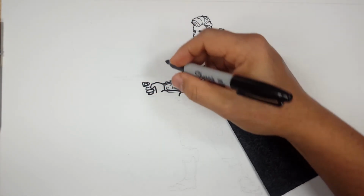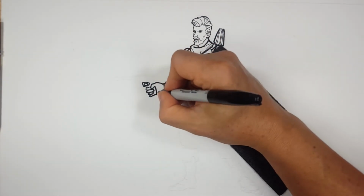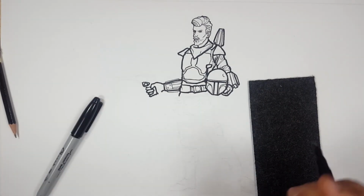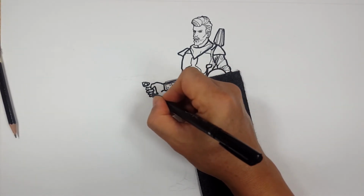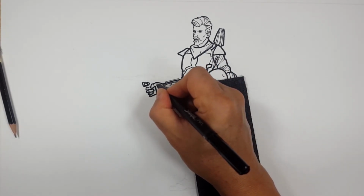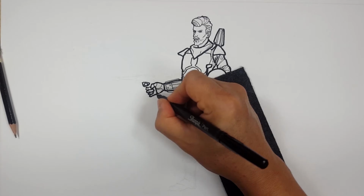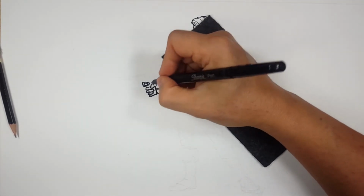Trigger, gun, handle, boom. Well, not boom, I guess pew, right? Pew pew, because it's a space gun. All right, so let me add just a little bit of detail here just to bring it all together. And we'll say the knuckles are around like this. That'll define a few things. I don't know why I didn't close that off, but I am now.